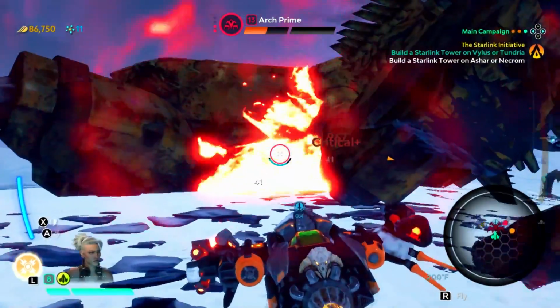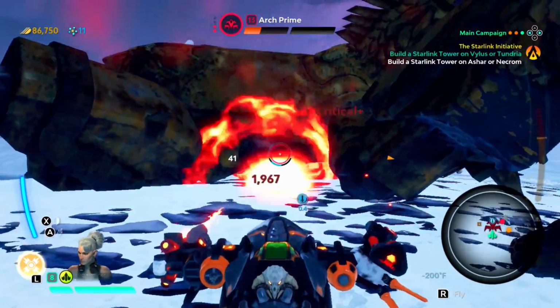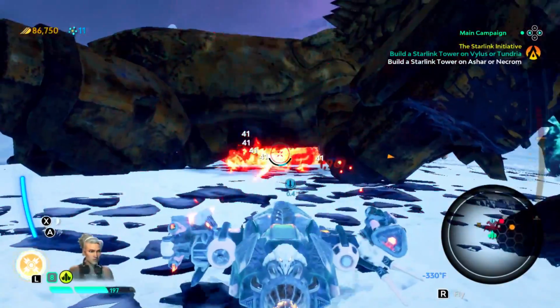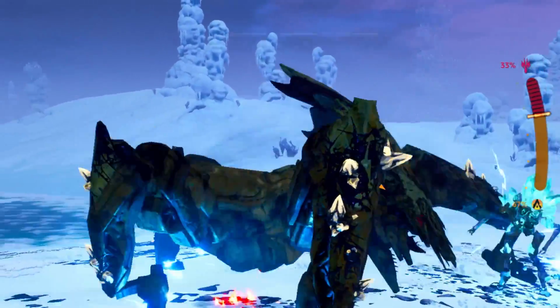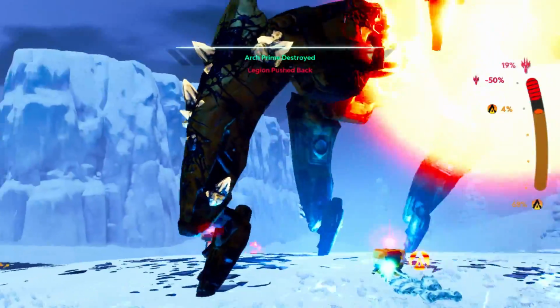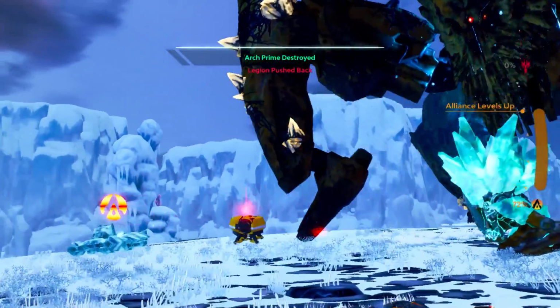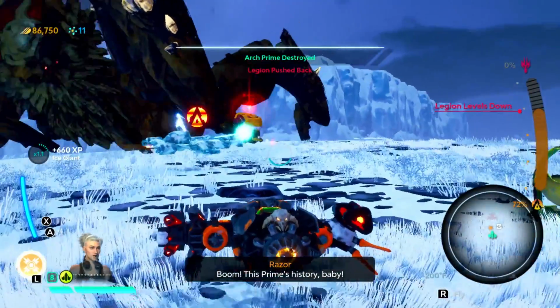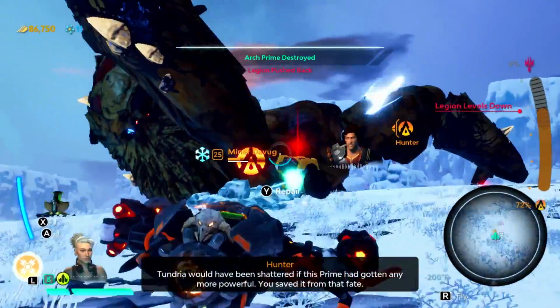Okay, there we go. Come on. Can we take it down? Yes, there we go. Boom. Down with the Arch Prime. Blowing him back completely off the planet. 72% Alliance rating. Absolutely awesome. Only took me about 2 hours in total.